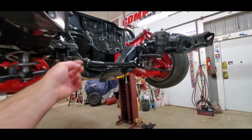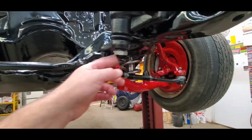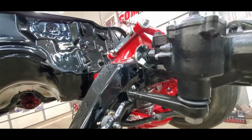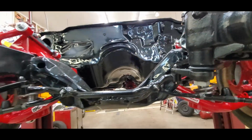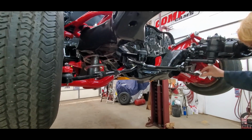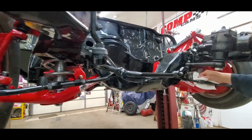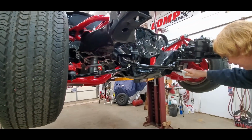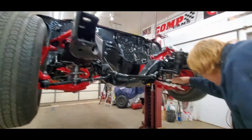So, everybody's got a zerk. This was 150 foot-pounds. That wasn't fun. But it's looking pretty good. And then, of course, it's up to the alignment guy to get all that finalized. We just have these finger tightened for now, but we've run them up and down so they work.